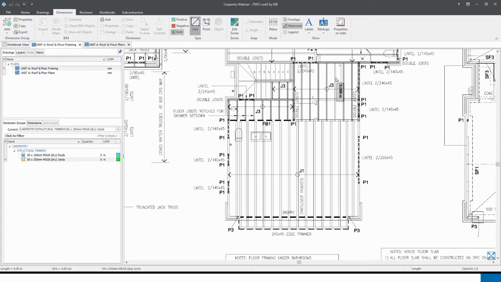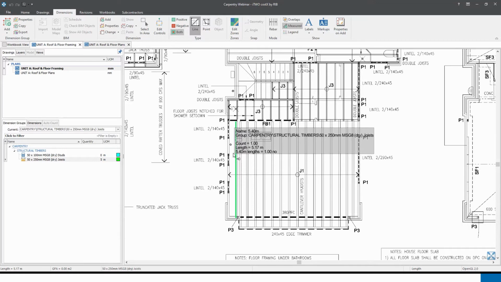How does that look in practice then? On this drawing, all the joists are drawn individually for me, so I can measure them, but I'll show you in a second how, if they're not drawn, you could still measure them using iTWO costX. In this case, I'll start at the left hand side, and by pointing at this joist, it's given me a preview that it is 5.173 meters long, the finished timber joist. If I click to measure that, then it's measured one joist.